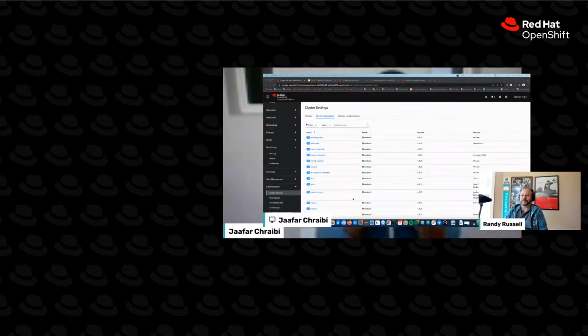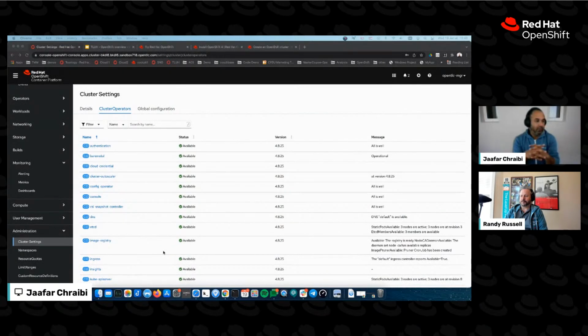Kubernetes does not understand how to manage, for instance, a Couchbase database, which is one of the operator-based databases that we provide in the OpenShift catalog, thanks to the work we have done with our partner. Kubernetes does not have that knowledge. It only knows that there's a pod, and the pod can be shut down or started, and that's it.